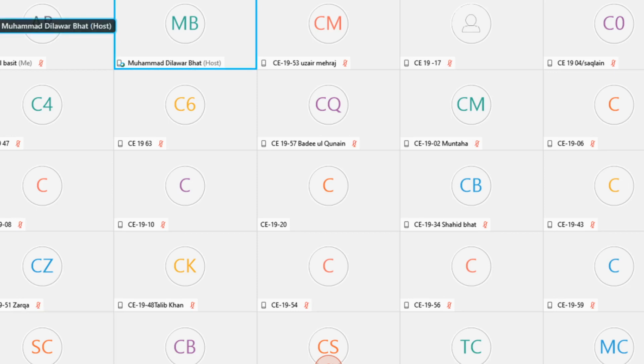Please make sure and usually have a check on your participants, because I have heard that many times these passwords get leaked and some random people get joined in, which creates chaos in the class.